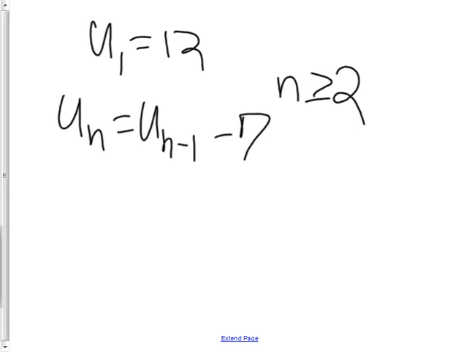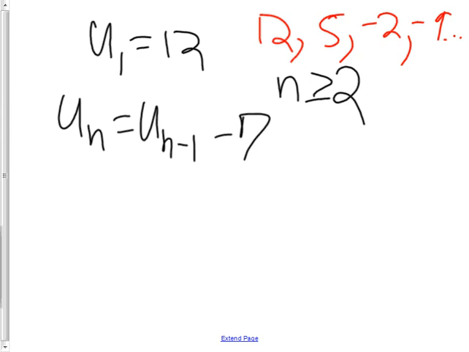What I was getting pretty universally, so that means that you got half of yesterday's lesson for sure, is 12. That's our first term. And then after that, we're just subtracting 7. So we're doing 5, then we're doing -2, and we're doing -9. That's it. That's all that you needed for your sequence. Now let's go the other way. So the rest of the lesson was doing it the other way.